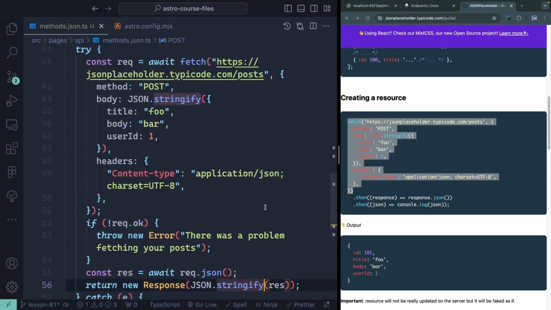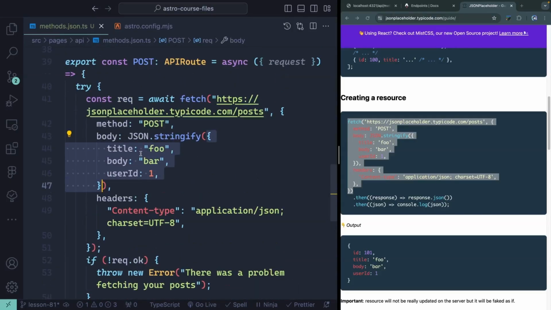Now, instead of hard coding this value here, because that's not super useful, right? Every time I posted this, it just automatically starts the exact same thing. What I want to do is pass along something, right? With a title, a body, a user ID, all that kind of stuff. And I want that to then be used to send this to the database or whatever it happens to be.